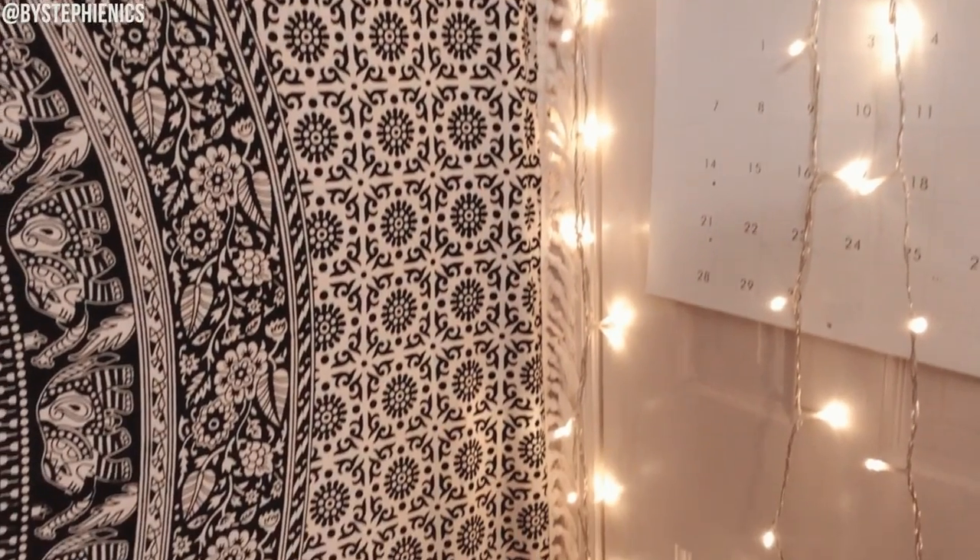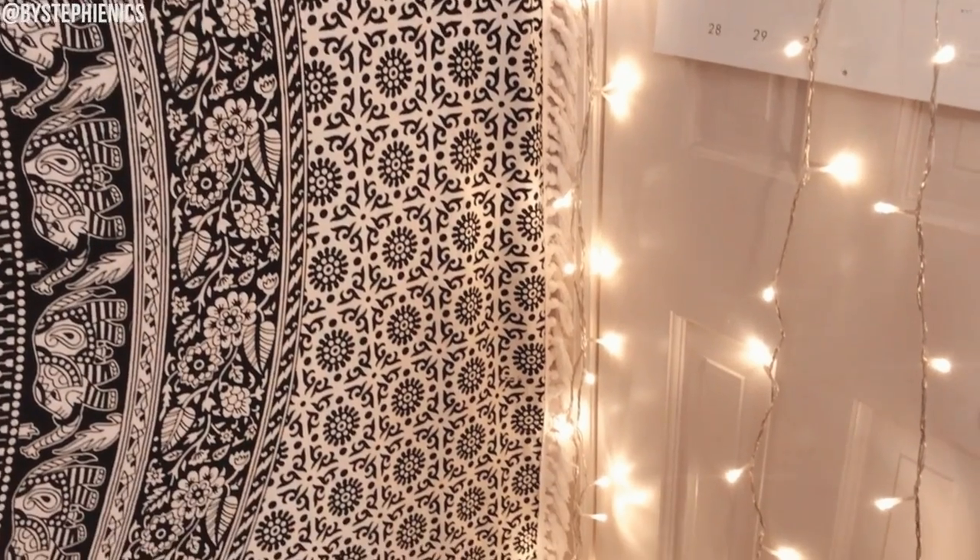Okay, next. I get complimented by you guys a lot on my string lights — the string lights that I've always got shining in the background are from Amazon, so I'll have that down there for you too. The string lights come with a little cute remote. This is super useful: it has an on and off button that's honestly most used — like if I'm in bed, I can just shut them off without getting up to the actual outlet. There are actually eight different settings, so you can have the lights flashing, pulsing on and off. I just keep it on solid, and then there's a dimmer so I could have some mood lighting. It's a vibe. Get yourself some string lights today.